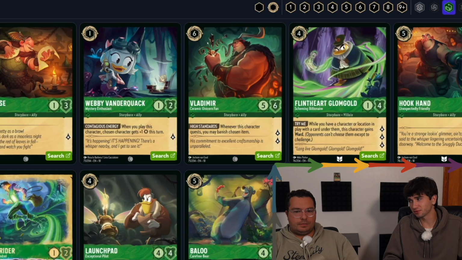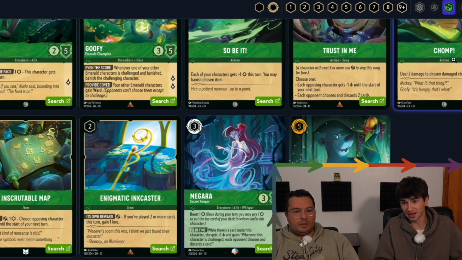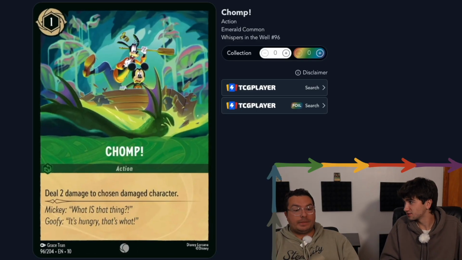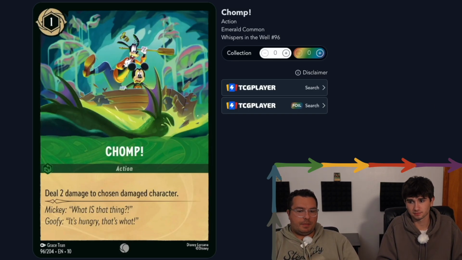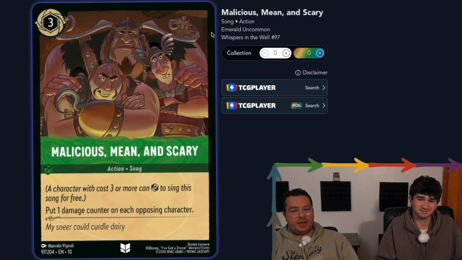You remember how people were trying to build Emerald Ruby power line? He's a singer 9. This power creep, this used to be uninkable in the first set. Stampede, it was uninkable, 1 cost. Not bad. Malicious, mean, and scary, 3 cost. Song. Put 1 damage counter on each opposing character.